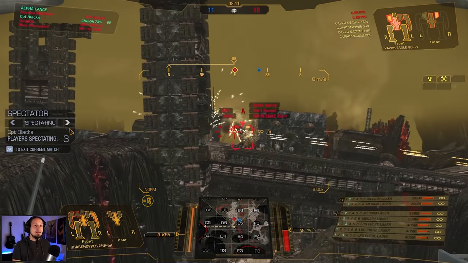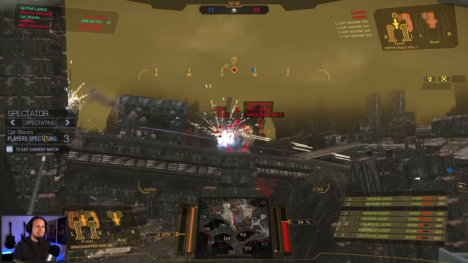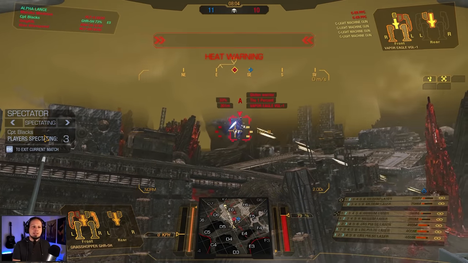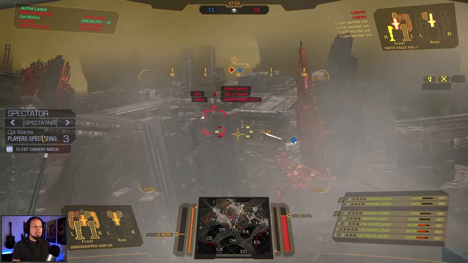That was the guy. Light machine guns and no PPCs anymore because now he's basically dead. But he was freaking me out a little bit. I thought I had some light mechs. I had a light mech on my tail though, and I thought it was the light mech harassing me. This Vapor Eagle had no real power.